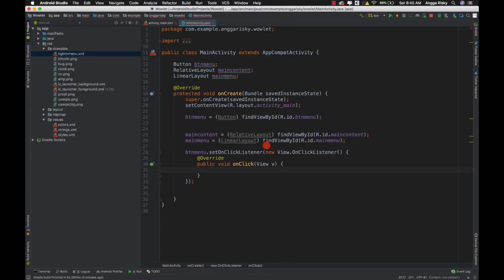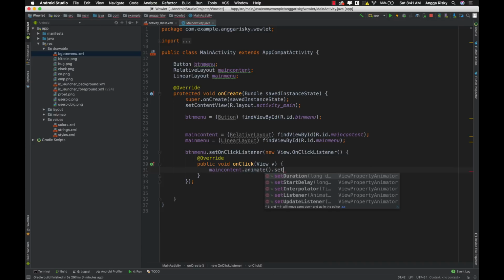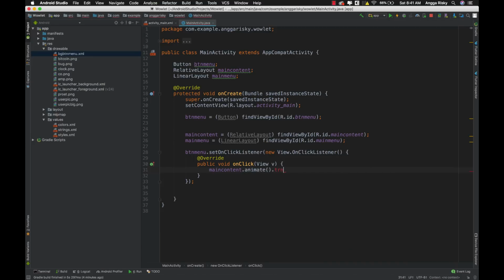If I click this button, the main content is supposed to animate, and then set translation x to the value, maybe just like this. And then for the main menu, translation 0.